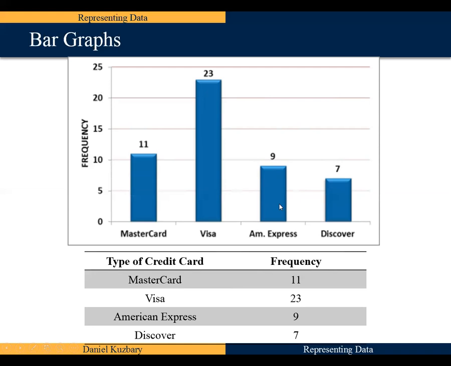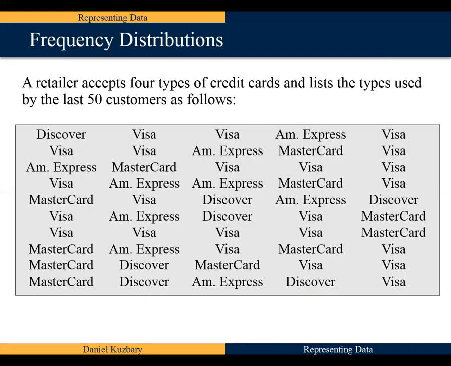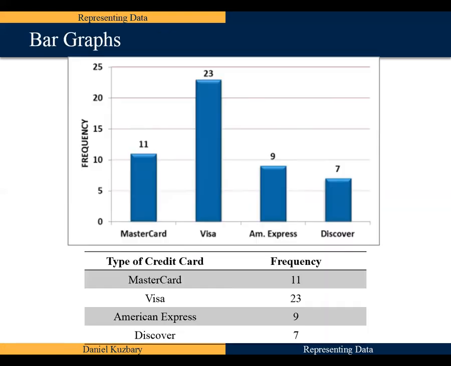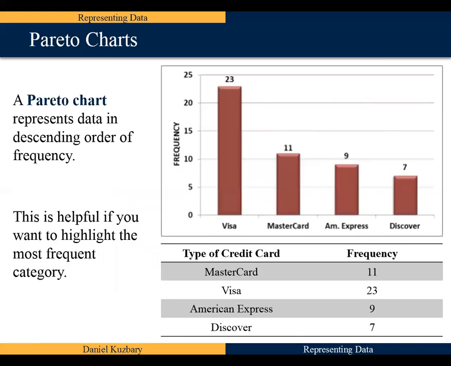So one thing we can do with qualitative data sets like this ugly one is turn it into a frequency distribution and make a bar graph. That's one takeaway from this video already. In addition to just counting the frequency, I forgot about the Pareto chart. The Pareto chart is a special kind of bar graph in which we can take the exact same frequency distribution. So this is the same table.